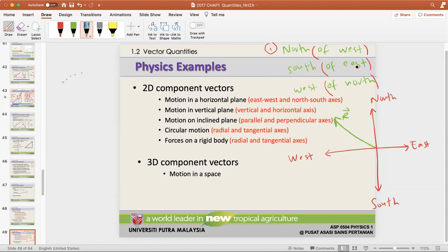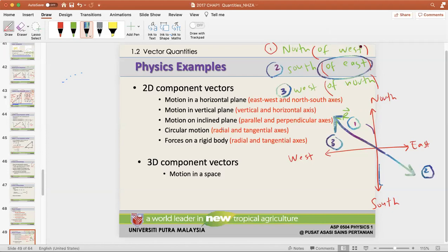example. So south of east. So I'm going south, but I also want to go east. So I'm going this way. That's your number 2. This is your number 1. I'm going south. I'm going east. We refer to the one in the bracket first. We're going east, but we're also going south. So like that. And then we are going north, but we want to go west. So it's here. We want to go north, but we want to go west. So it's the same place as number 1. That is your number 3 as well.